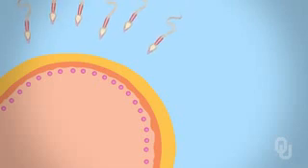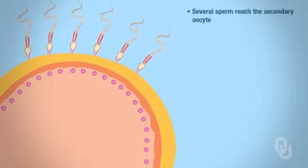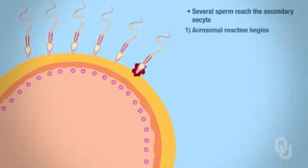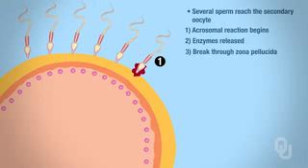There's a whole bunch of sperm that actually reach the ovum. Remember that for every ejaculation there's anywhere from 50 to 500 million sperm that get released. So a whole bunch of sperm can reach the ovum. Once they do reach the ovum, and let's write secondary oocyte here because that's a more correct term, when the sperm reach the secondary oocyte, this is when the acrosomal reaction begins. A whole bunch of enzymes get released, and the enzymes start breaking through the zona pellucida. And here you can see in step 2 the enzymes that are being released.